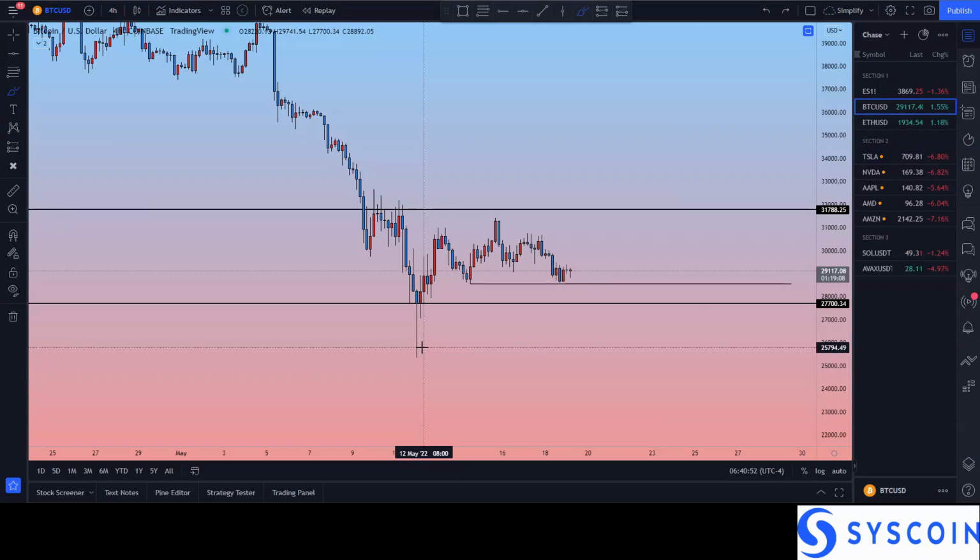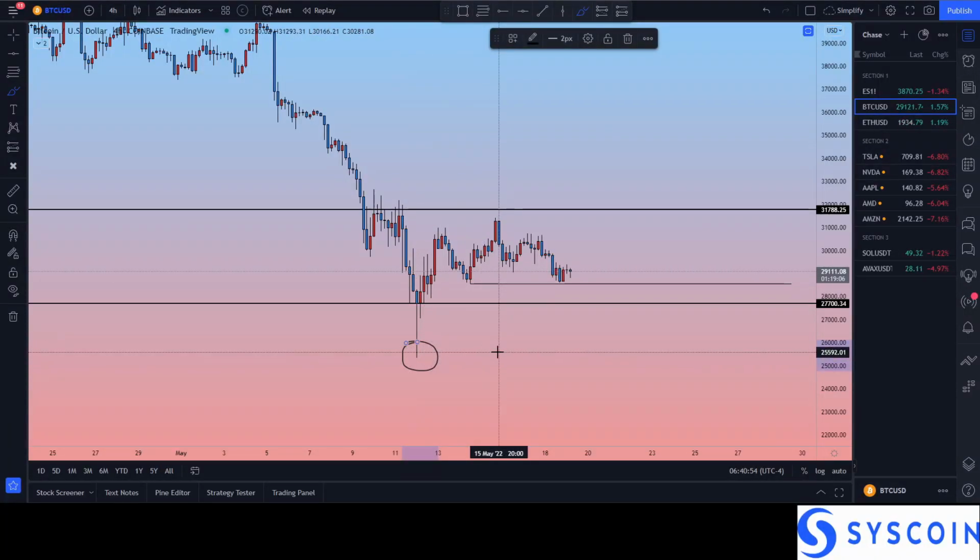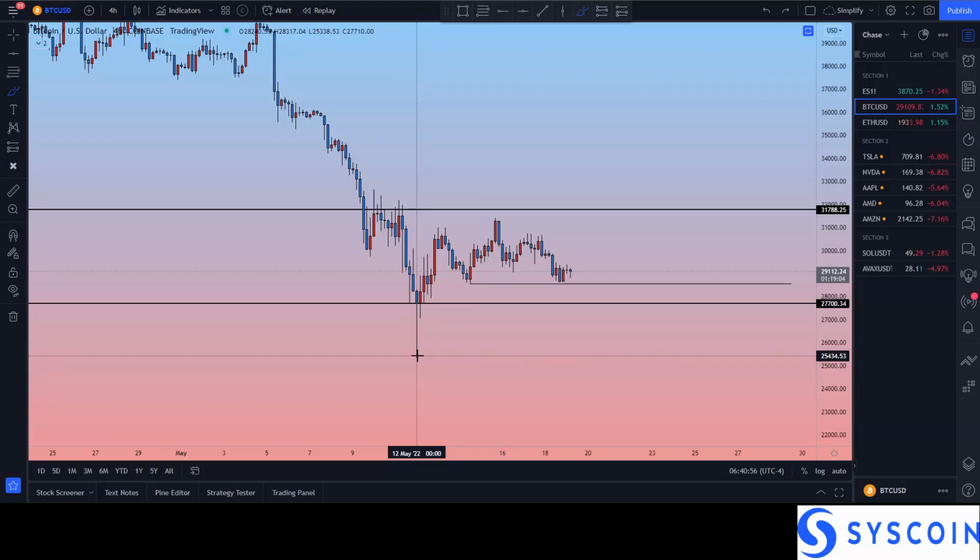Also, consider that this low is very different on all different exchanges. On some exchanges, this low is 25K. On some, it's 22K. On some, it's 26K. So there's not going to be necessarily a ton of liquidity built up around a single price point. These lows are all different. So I'm not interested in price down here. If price is down here, I'm back into full short mode.